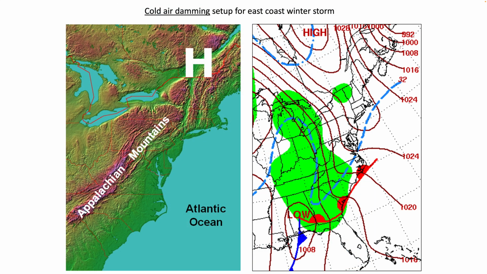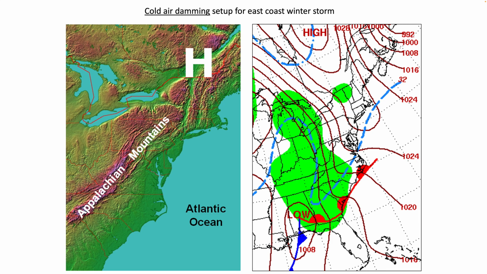Okay, I'm going to move on and talk about another phenomenon that we see with winter storms, and these are winter storms that impact the East Coast. During the wintertime, there's a climatological maximum of very large and powerful low pressure systems that develop along the East Coast, somewhere along the Carolinas, and then move up along the East Coast through New England and put down a lot of snow on their north and west side. These are called nor'easters, and the Appalachian Mountains have a really important role to play when it comes to East Coast snowstorms.